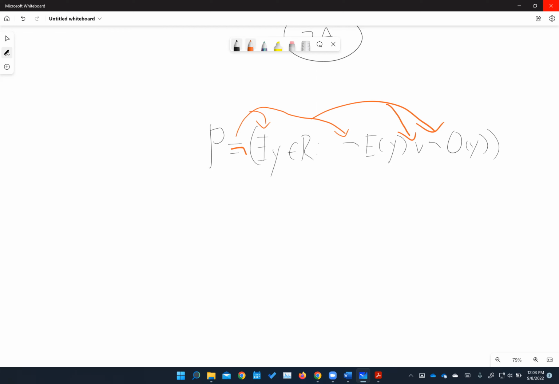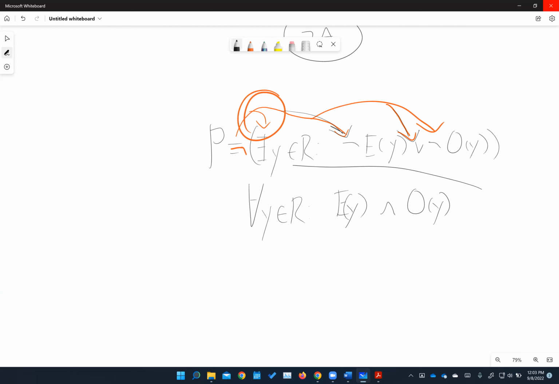So when we distribute it here, remember the negation of there exists is for all Y in the set R such that, and there's a double negation here, so that cancels out. E of Y is true. It flips this symbol, and O of Y is true. And there's your final answer.